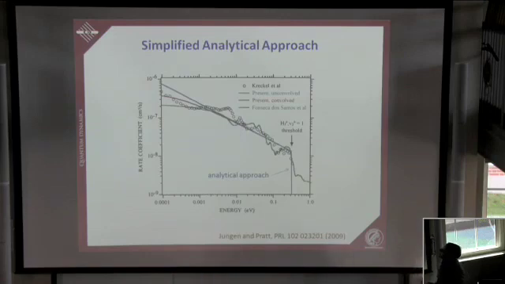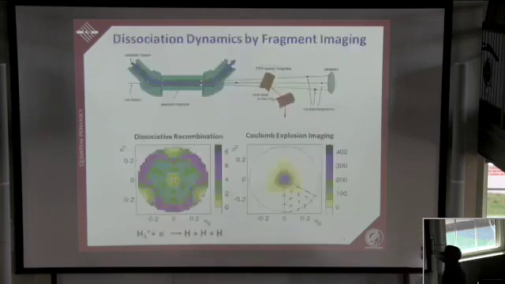Also, another interesting development in theory has been the simplified approaches. This is a very nice paper from Jungmann and Pratt, where you can see that it's now possible with an analytical approach to reproduce the overall size of the rate coefficient up until the first vibrational state that opens here and get pretty much the right number. I think that is a very, very promising approach, especially if one considers that we cannot measure in detail every single molecule, and maybe we also cannot calculate it in all detail. If we can find a reliable, simplified approach, that would be very nice for interstellar models, for example.